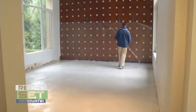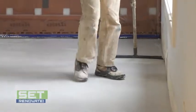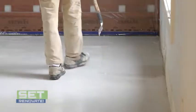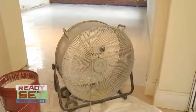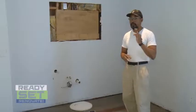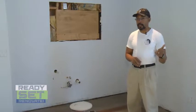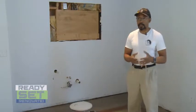Next, Willie starts applying several layers of resin and the concrete skim coating. I did my first layer at 1/8 of an inch. I skim coated the whole thing, and once my first coat was dry, I applied it again. I did it 3 times, and then I went with a gray micro topping, okay, to create what the customer wanted, a gray look.